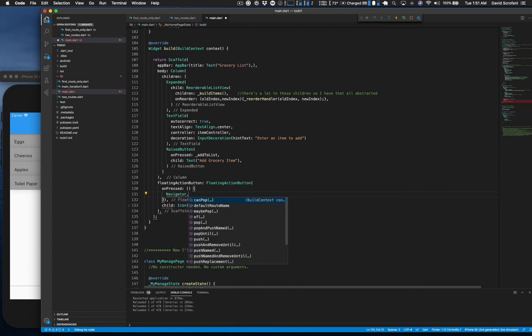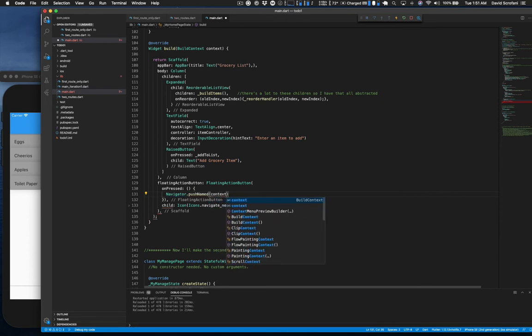Now, if you only have one other route, you can actually just say Navigator dot push, and it goes to the second route. But I'm actually building an app that might have multiple routes, so I'm going to use what's called pushNamed, which takes the app and moves it to the next route. Context is the first argument, and in here I just put the name of the route that I want to go to as it exists in the app at the top in that routes map that I made, that mapping. And so that's called screen 2, like that.